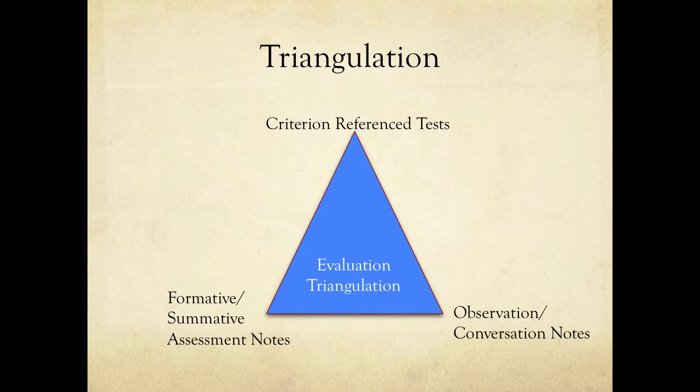Triangulation is a great way as a teacher to find out where our students' learning level is at. The first part of triangulation is the formative and summative assessments that we give our students. The top of the triangle is like the criterion reference test, or in this case, the Brigance test. The last part of the triangle is observation of our students and also having conversations with them. With these three components, we should be able to better see where our students are with their learning. More than one test or chance gives them more opportunities to succeed at the level they should be.